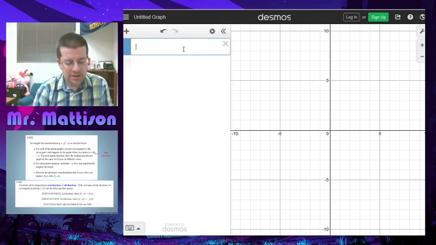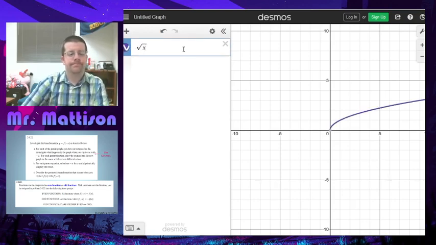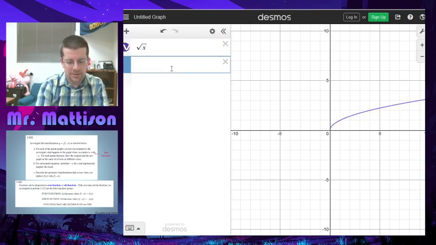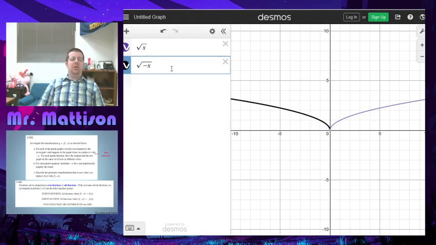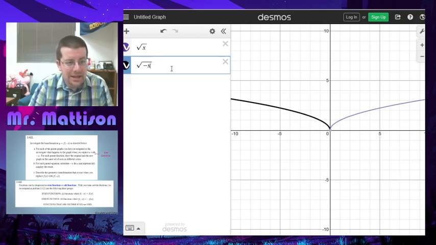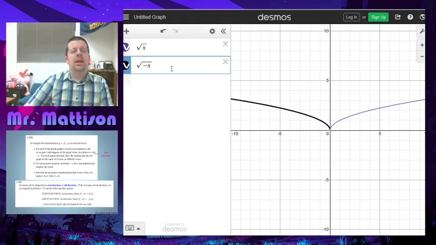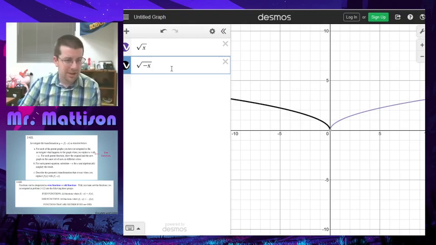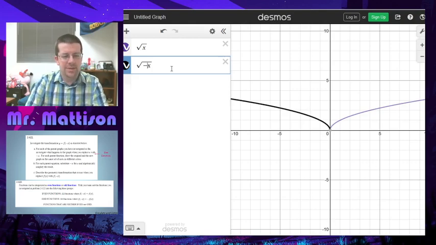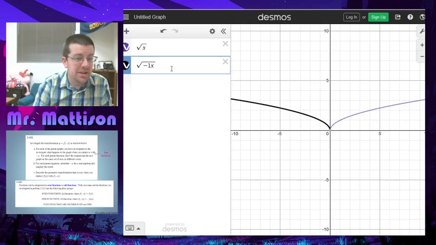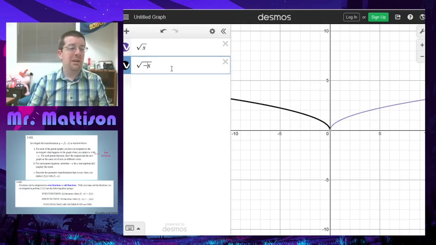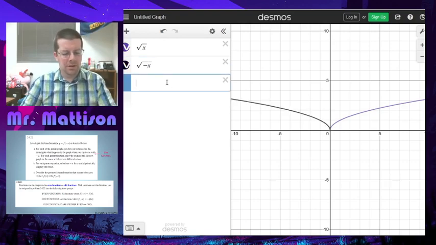What if we then did square root? And if I do square root of a negative x, now your first instinct might be, well, you can't have a negative under a square root. Well, we won't if our x values are negative, right? Because if I have a negative, it'll work out. We really can't make this look all that much better. We could do a -1 times x there, but it doesn't really help us much. So we can just leave that there and say, hey, we really can't simplify that more. What if we look at the absolute value?